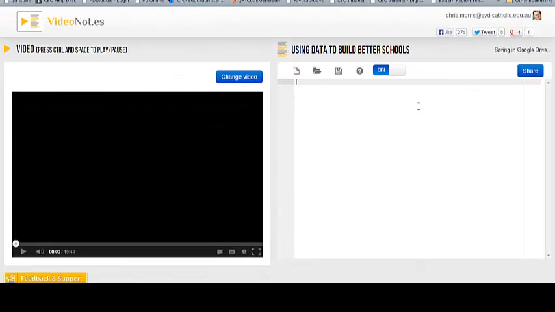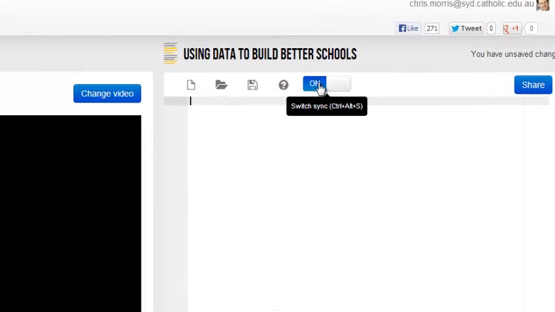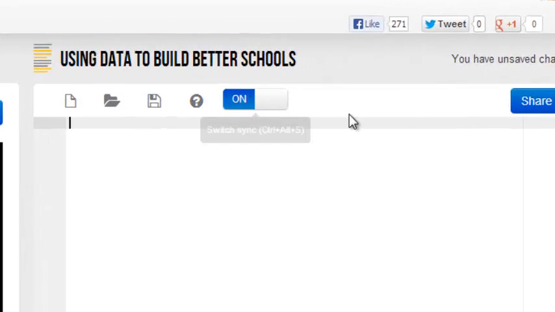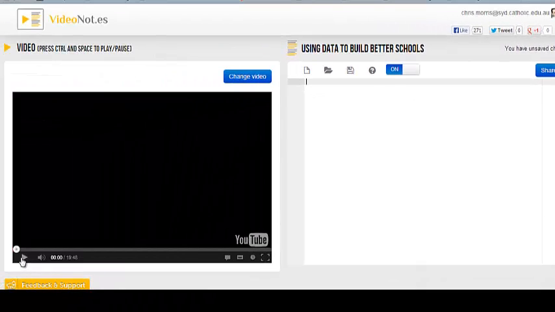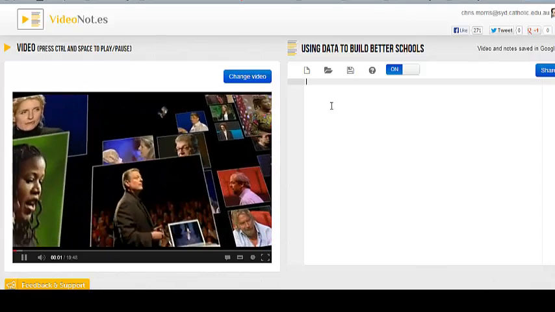And what I can now do is I can start playing the video. You can see that the synchronize is on, and because I've automatically linked it to my Google Drive account, it will start saving it automatically. So a great shortcut is also the Control Space key to use the play pause functionality. So I'm going to start playing.